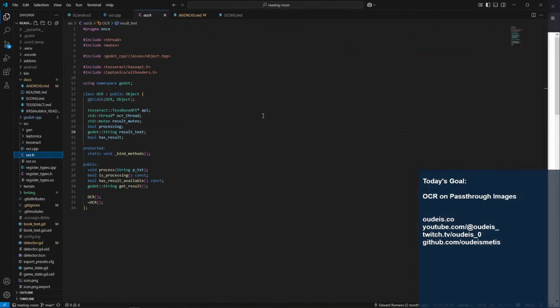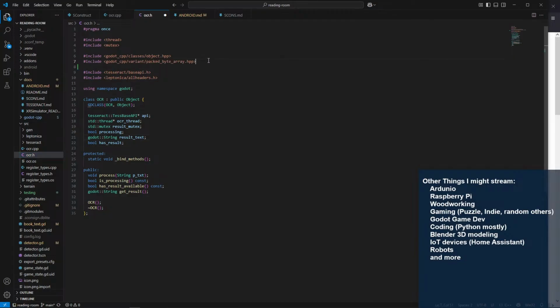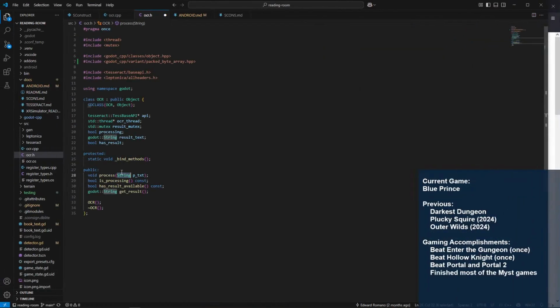Yeah, so Godot CPP is going to provide a bunch of useful things. And we have our, where are we? Process takes a string, so here's Godot CPP. Just to get it correct, okay, so it's camel cased? So we've got our packed byte array.